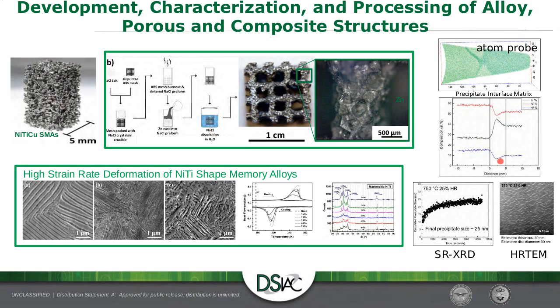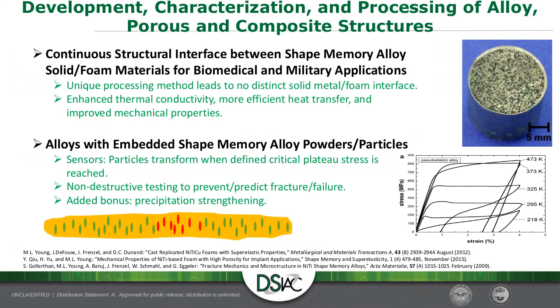In terms of military applications, for example for dampening or loading, we make these foams where they have a continuous structural interface between the solid foam material. So you don't have a distinct interface. It's a continuous network. And that will enhance thermal conductivity. It enhances more efficient heat transfer and improves mechanical properties.